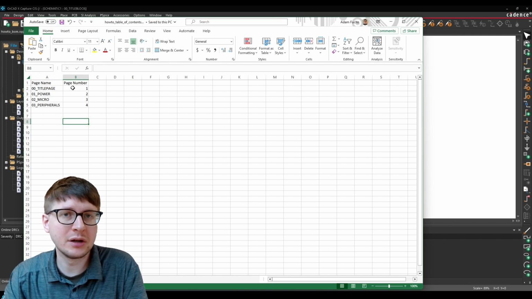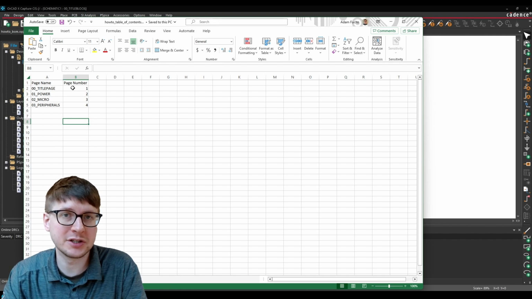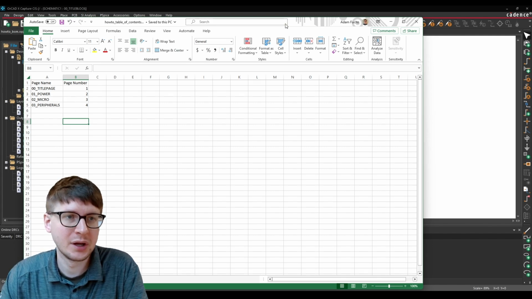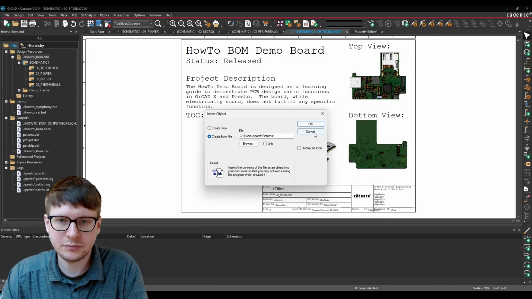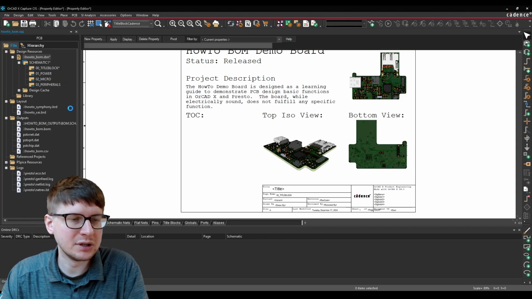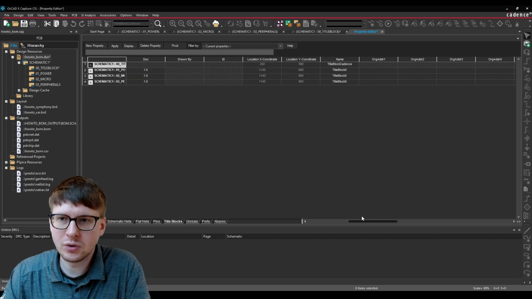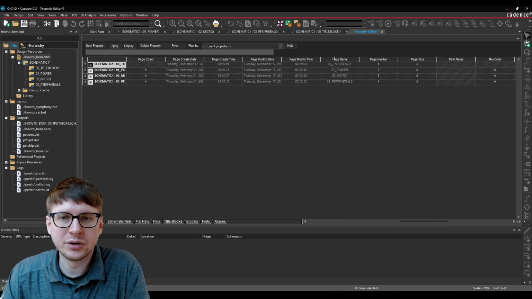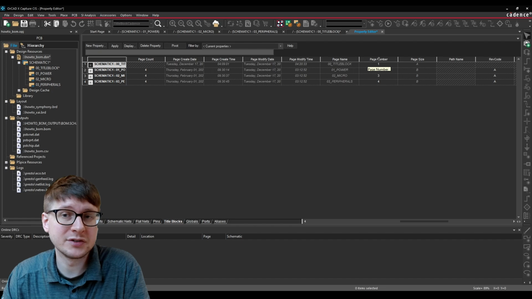When you create the new OLE object from an existing spreadsheet, it's going to copy that information and then embed it into the schematic. So then we can make our changes in the actual schematic one. Now, how I actually enter this information in here is very easy to do. Let's click Cancel. What you can do is if you right click on your design and go to the Edit Object Properties, in the title block section, if you scroll all the way to the right, you'll notice that there's a column for page name and page number. And these will exist for all title blocks because it's one of the default properties for a title block.